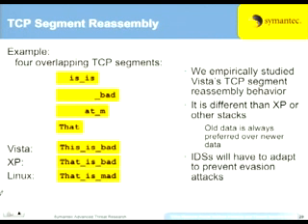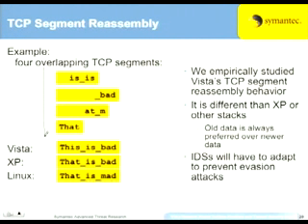Just as an example of this ambiguity, here there's 4 overlapping TCP segments, and the data, the content, doesn't always match up. And for Vista, we'll say this says "this is bad", XP will say "that is bad", and Linux will say "that is mad". So there's an example of three different ways to interpret the same sequence of fragments.